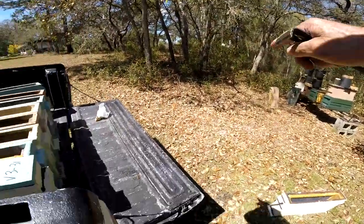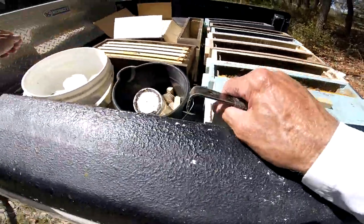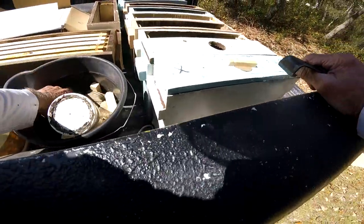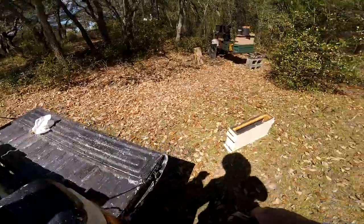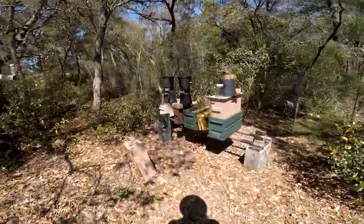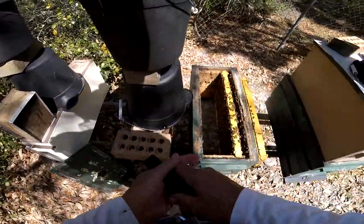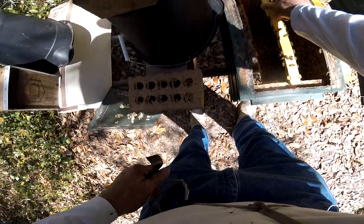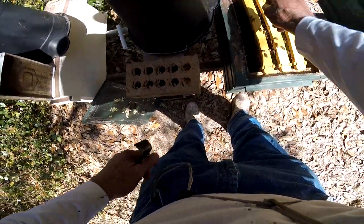That hive may have swarmed, and I've got a bunch of cells going on here. Let's lid her up and get her quiet, because she's brand new. This one has queen cells in it, and there's a queen cell left over here. Plus I've got this medium on top slap full. This has got a queen cell in it. I'm going to put this in the center. I'm going to reassemble this hive and let them hatch out another one here.